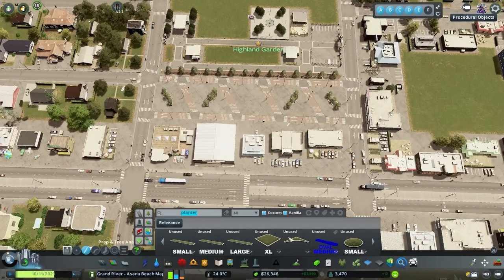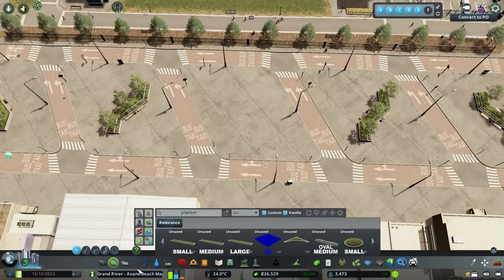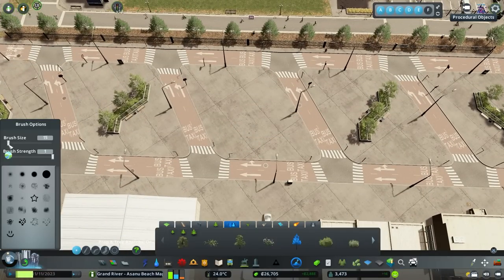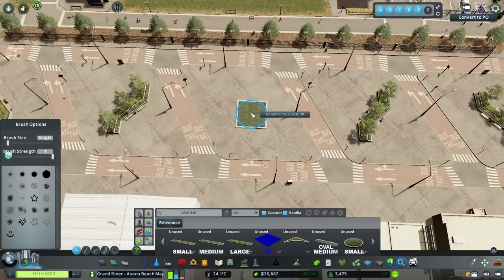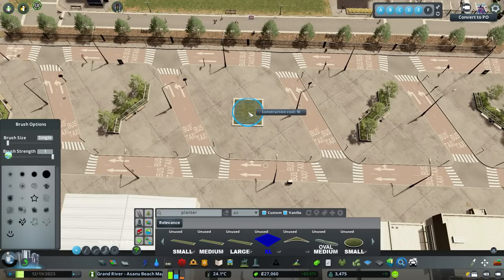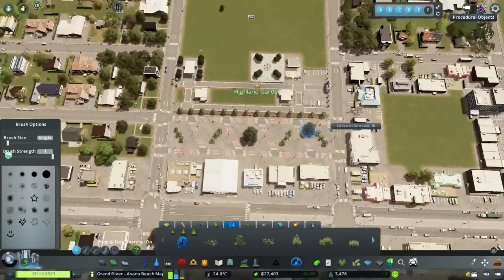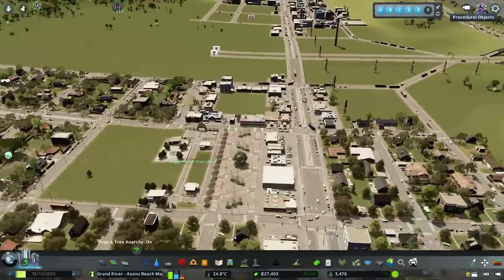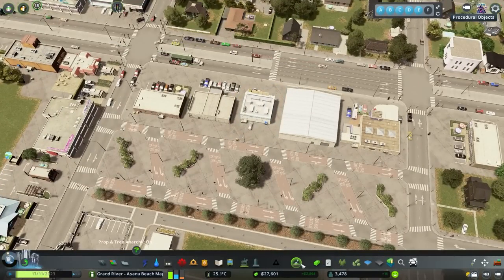Then we can do, I wanted a planter in the middle. Oh, where's my, that's the one. Let's just do like an oak tree or something in there. There we go. Simple start, but a working start. So yeah, buses come in. We can make this feel a little bit safer too.